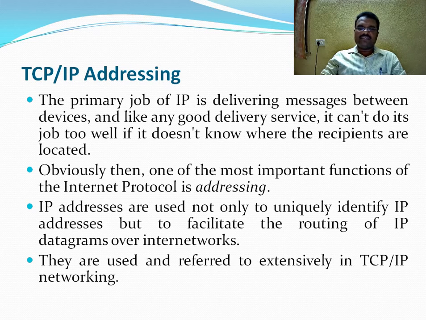Because lakhs of devices, millions of devices are connected in the internet. Each and every device which is connected in the internet must have an identity that is called an IP address. So this IP address helps to route the datagram, facilitates the routing of datagrams. It also identifies the device by giving some address.